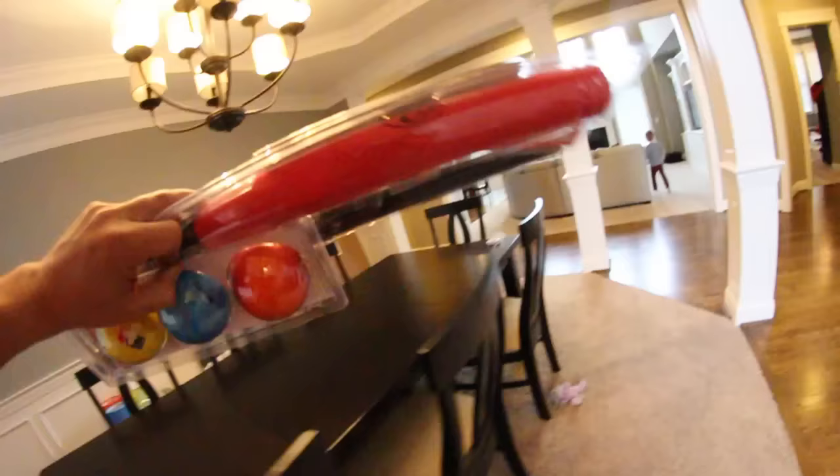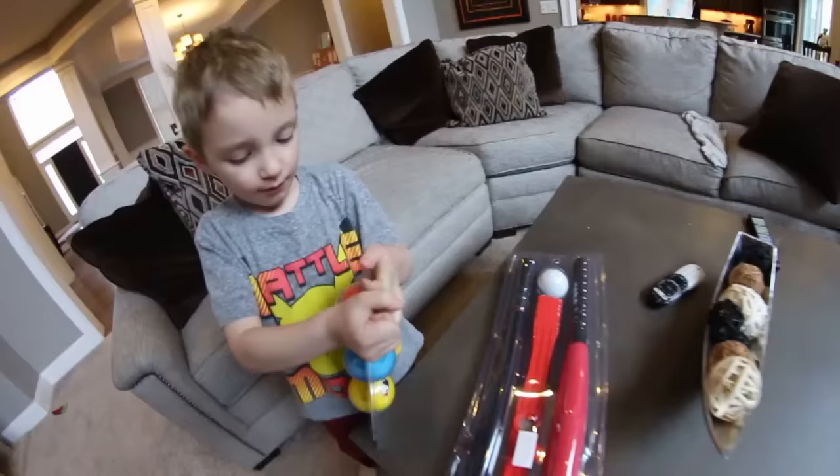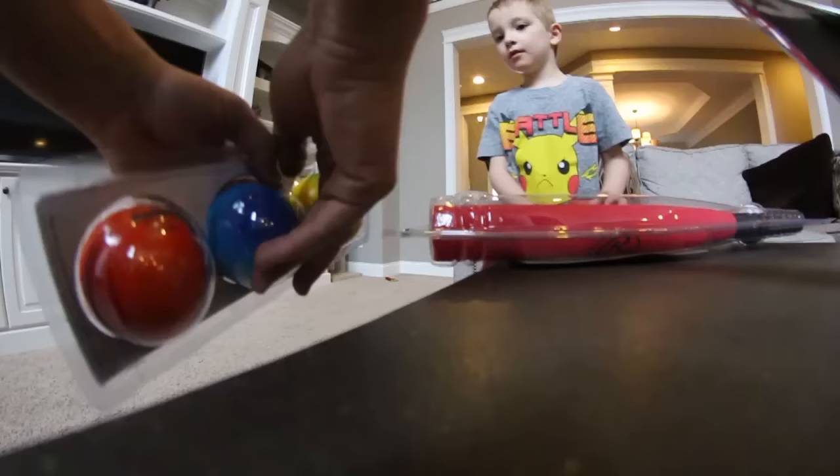We need this stuff right here, a new baseball set, right? Those are headphones. Why would you need those? To listen. The ball. Give me those. Why do you both hold balls? Well, this one that comes with it is hard, and since we're playing in the house, we're gonna try not to break too much stuff, right? Yeah. So these ones are foamier. See, grab one. See how they're squishy? Yeah. They're squishy, right? Oh, you hit YouTube!